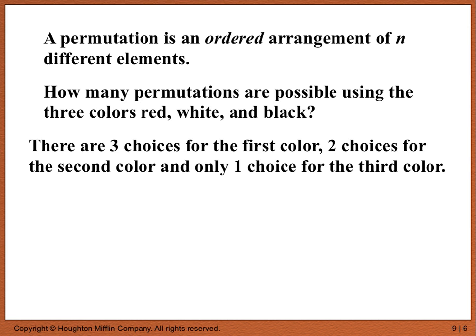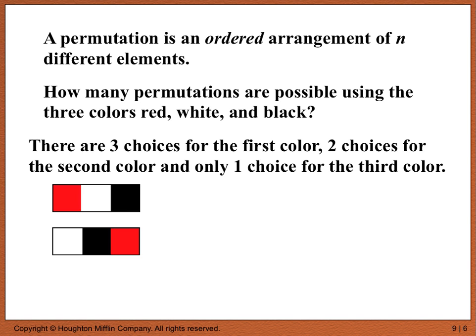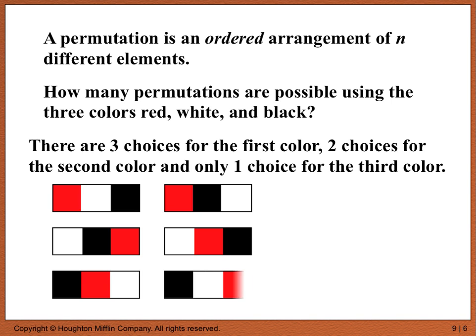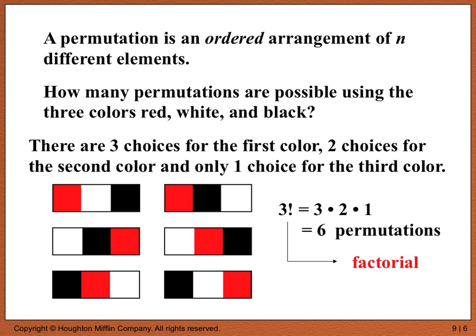Okay, now let's see that in action visually. This is one possibility, another, a fourth possibility, a fifth possibility, and a sixth possibility. All right, and I can see that it ends up being 3 factorial. Now let's go through this visually. You could have just approached this problem by drawing everything. And luckily, since there are only 3 colors, you could have done it fairly quickly. But when you get to something like 10 colors, it would take you a really long time to do it this way. But for the sake of clarity, let's just go through it visually first.